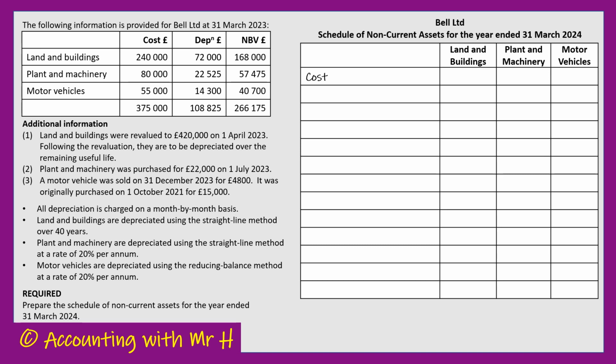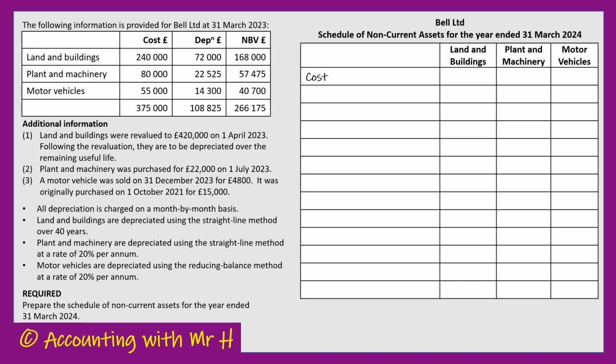The statement of financial position shows me some information about non-current assets, but all a statement of financial position shows is the figures at that point in time at the end of the year. And if I was, for instance, a shareholder, I might be looking at the statement of financial position from the end of one year and then the end of the next year, but I don't know how we've got from the figures in the one year to the figures in the next year. And the schedule of non-current assets, this is the document that explains to me how and why those figures have changed. So looking first at cost.